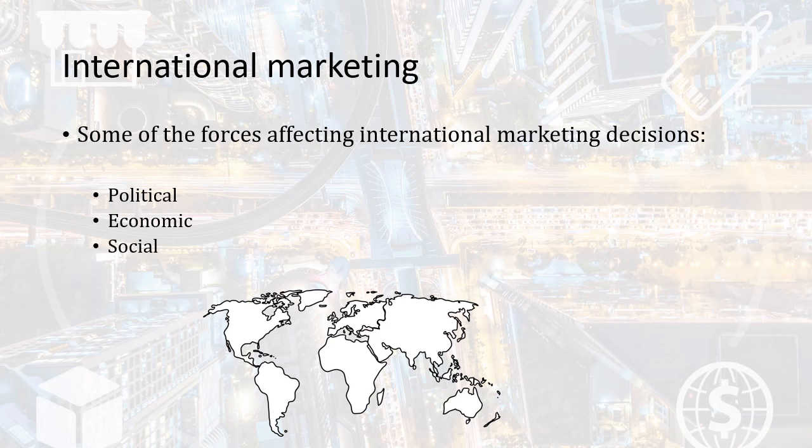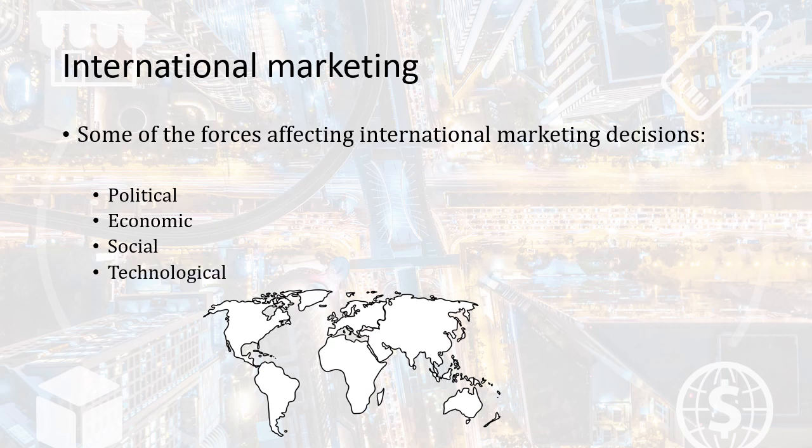Then we have social factors. These factors determine and describe the social environment where the marketing takes place. Things such as cultural trends, demographics, population analytics are those. For example, companies that operate in the Western or developed world are different than companies that operate, let's say, in Asia. For example, if you look at different kinds of holiday seasons, right? Those affect what people buy and how people buy, and they may vary from country to country.